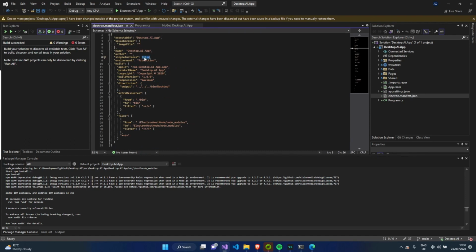Alright, perfect. I think there's just a couple little options I wanted to change in here. So for the purpose of this, we want this to be a single instance. For the executable, actually, we leave the executable. Just the name of the app we want to change. Change the author. I think for now that's fine.